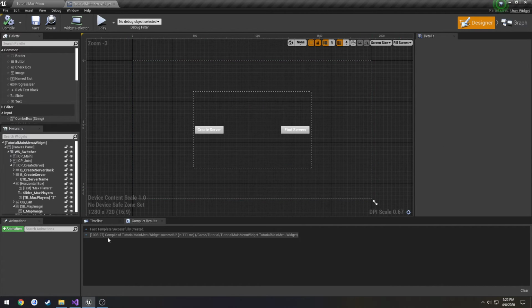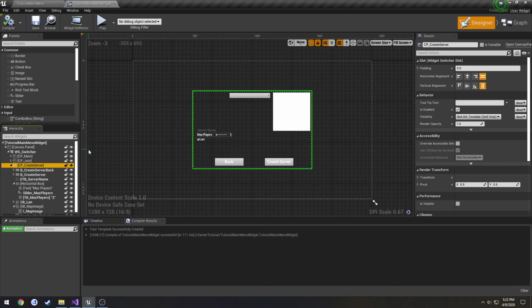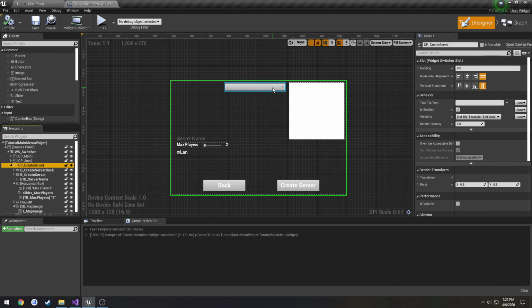So I want to go ahead and reiterate what all we've done real quick, and that'll be the end. So we have our combo box that we fill with our map names that we set up in our constructor, as well as the size box that contains an image. Now the size box is just there to give the image a size that we want to constrain it to, so it's not going to be constantly varied.